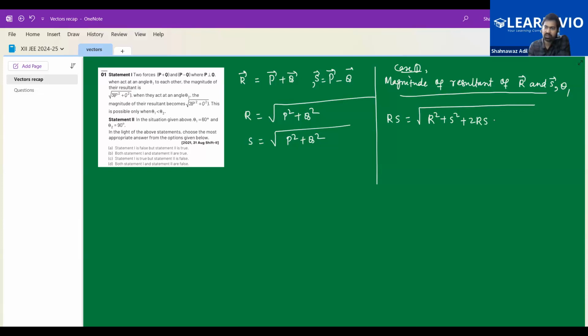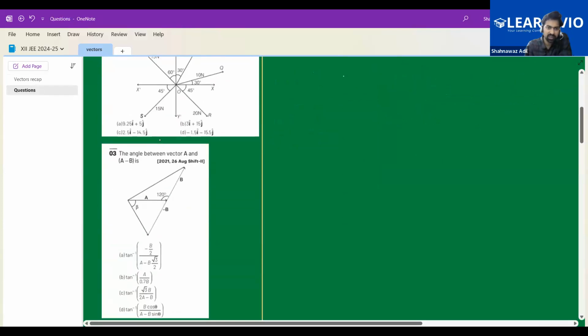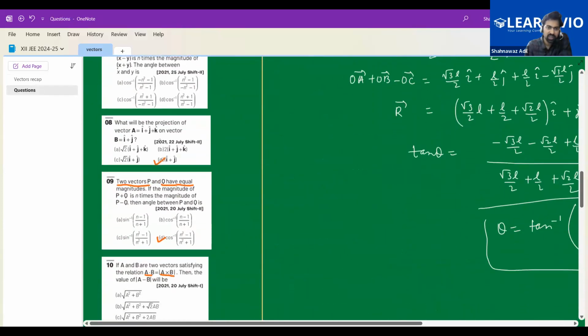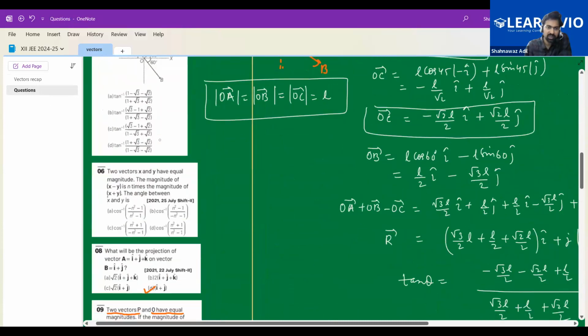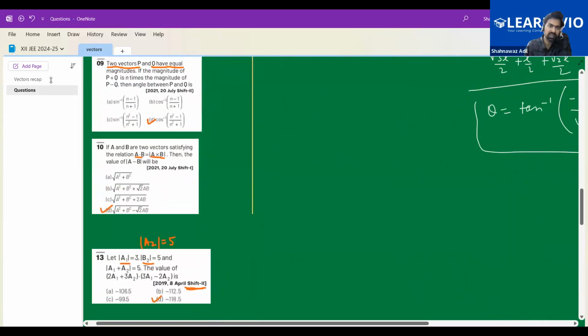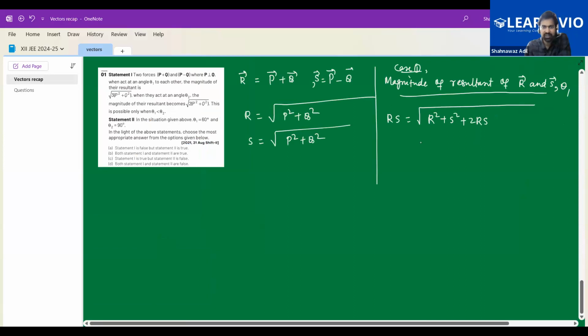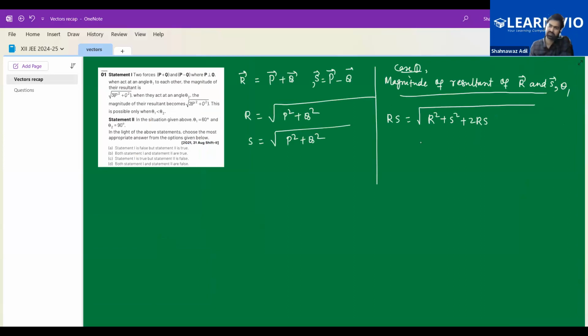And you have math class after this? No, after 5 minutes, right? After 5 minutes, you have math class, right? Yeah. So let's do this question for 5 minutes, and if it is completed, then it's okay. But there are so many questions which are left, right? We'll see if we are able to complete. So in the next class, we'll do this. But at least let's do one question.